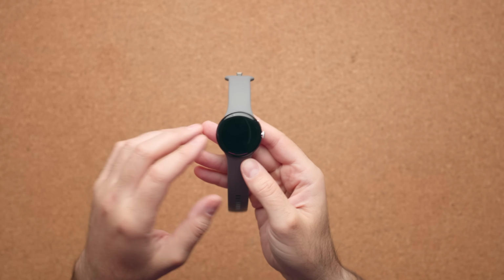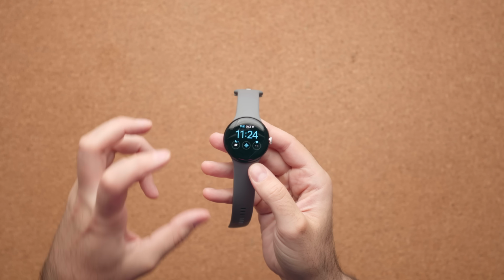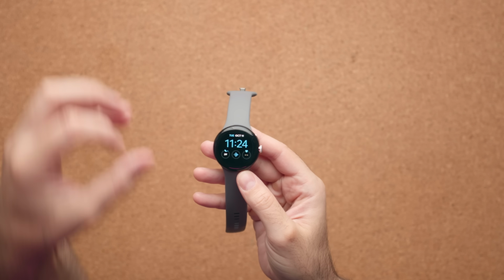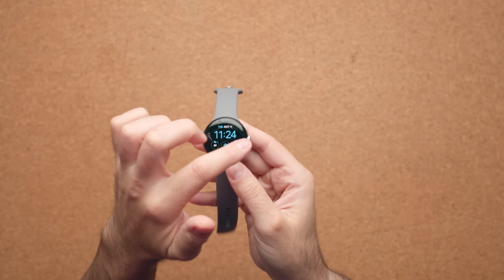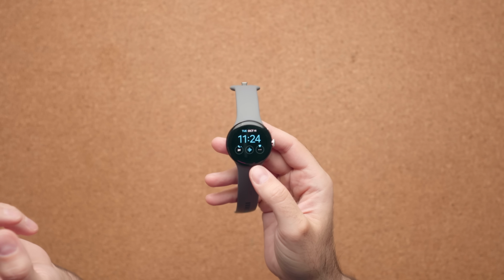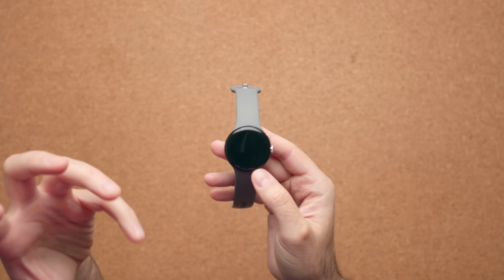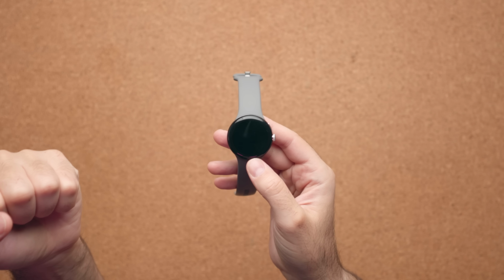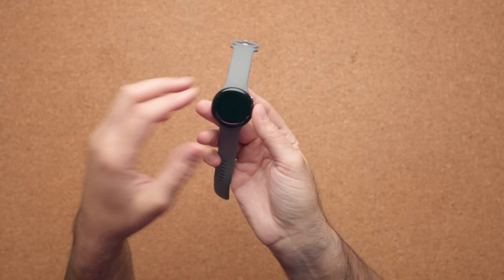Now, the one thing that really does bother me is the bezel. You don't really see it when you're staring at the apps on your watch just because all of them are created to have a black background, so it blends in with the bezel, but you really do notice it once you start pressing on the screen, especially when you're typing in your PIN to log on to your watch or even typing a message. It just removes a lot of that screen real estate, and I hope they can thin them out in the future or just give us a bigger version of this watch.